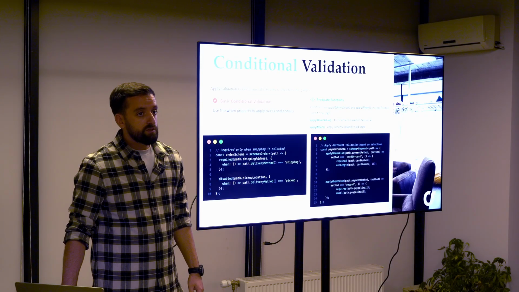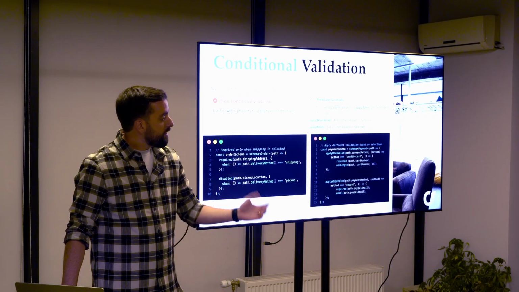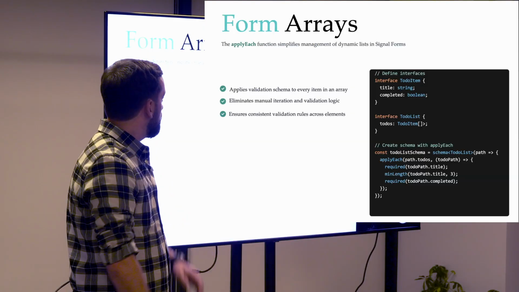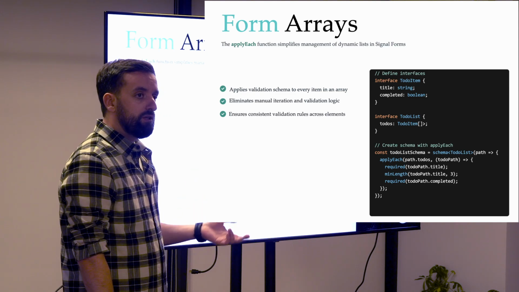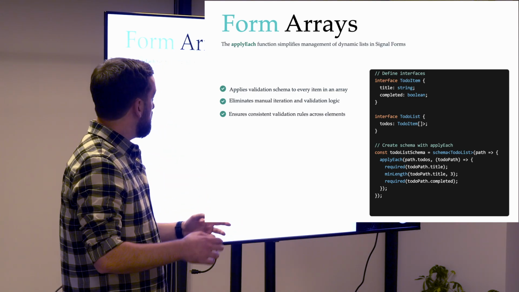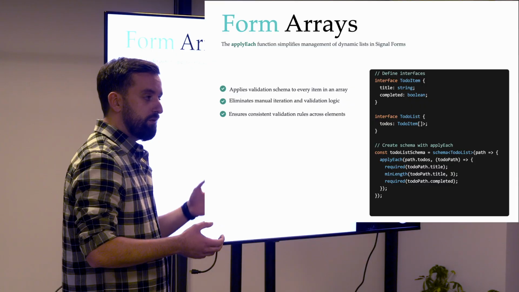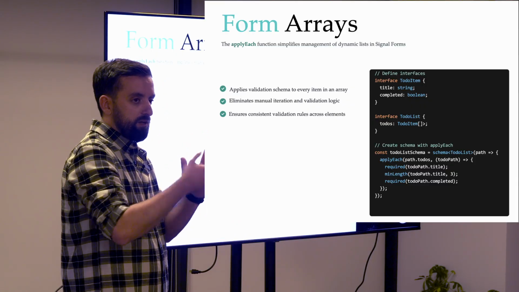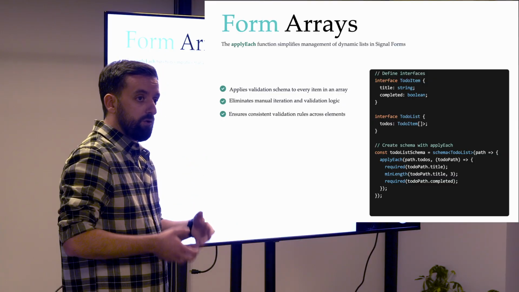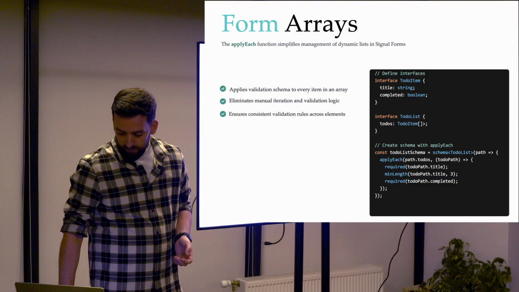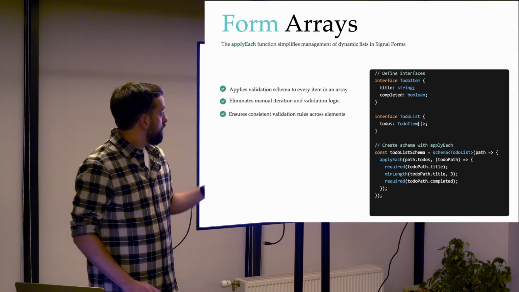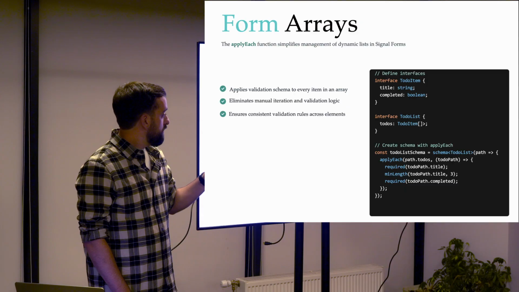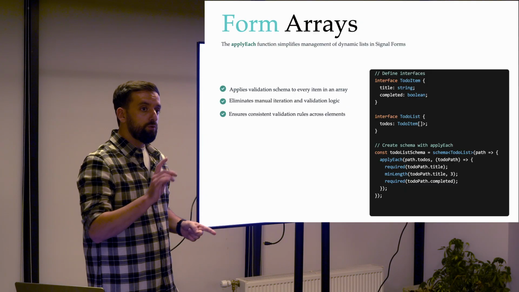What about nested forms? When we used to have an array with objects and with an extra array. Signal forms also handle that. They implemented a built-in feature called apply each. It means that if we had an array of objects, for example, imagine an address, whenever you have to add another item in the list, we needed to add extra validation each time. And apply each is the part that solves this one. Why apply each is good is because we have one single schema for each item. It means that it will stay consistent and we won't have redundant code.